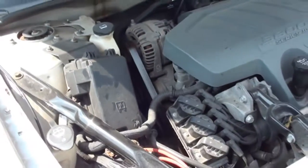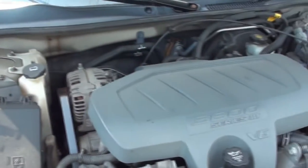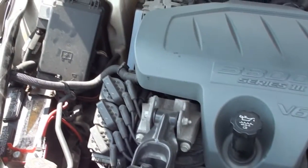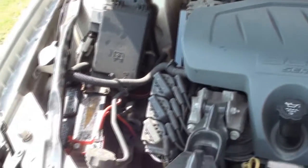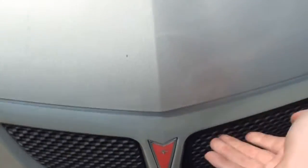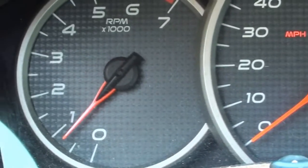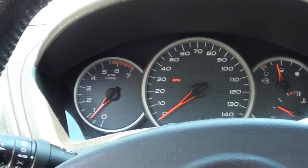We are going to need a belt. There are definitely some grooves going into the belt now. Still, that could be the original belt too, because I never replaced it, so that could be the factory belt. 142,000 miles later this time. Oh, and you can also tell when you reset the battery, if you have a fault with the tire pressure system, it resets that too, so it will not detect that there's a problem with the tire pressure system for a couple hours.